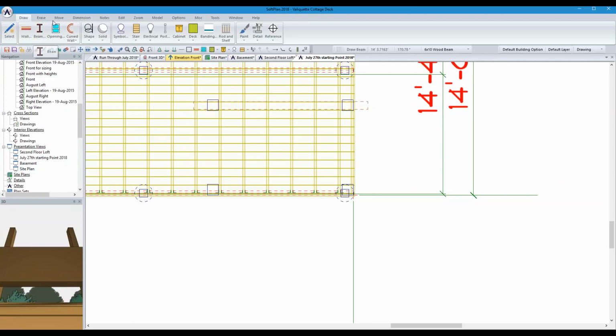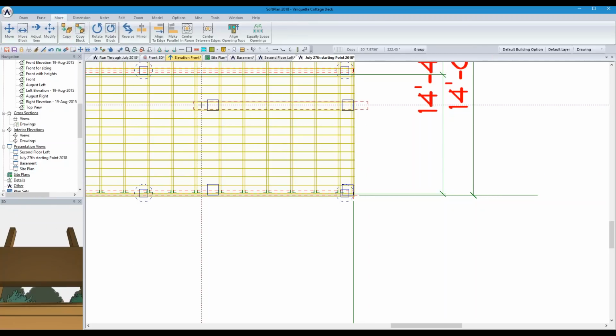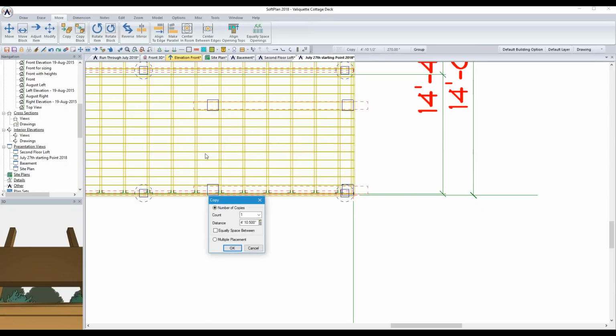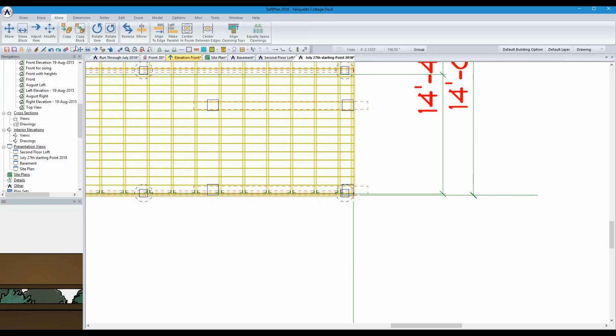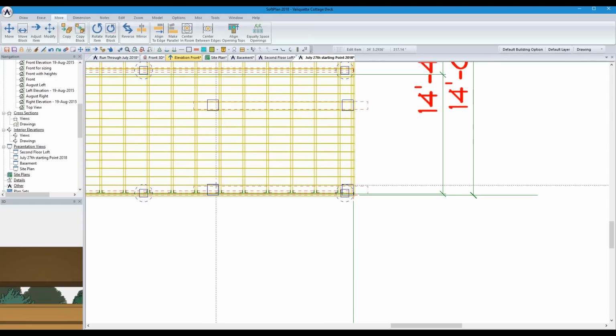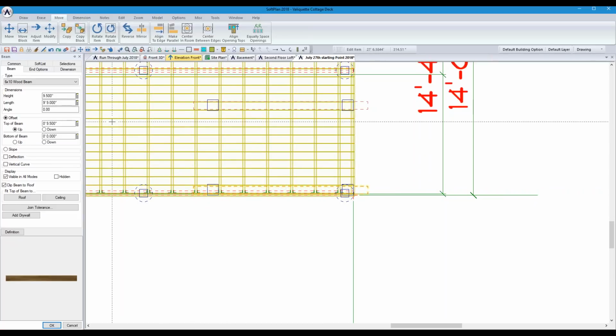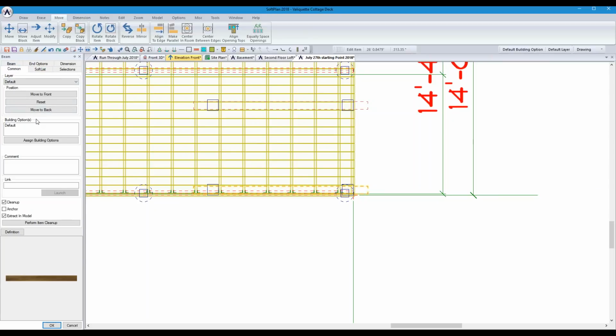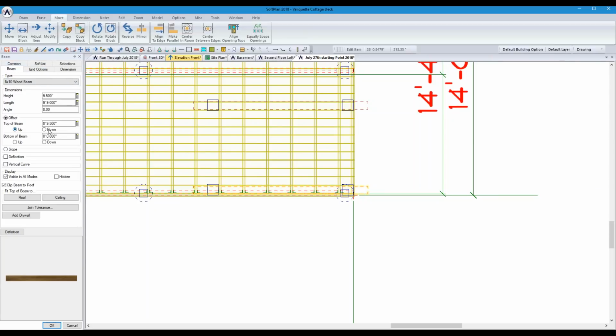And I do another copy of that. So I do a move copy, and I copy that across to here. Obviously, you can be a little more accurate with your snap modes, and you can dimension these into place as you wish. I'm just going to pick one of those, and I'm going to edit those. So I'm going to edit the beam. Notice I edit the beam first, and I'm going to go to the common. Actually, I'm going to go back to beam, and I'm going to set the top of the beam at, say, 9 feet, and pick OK.